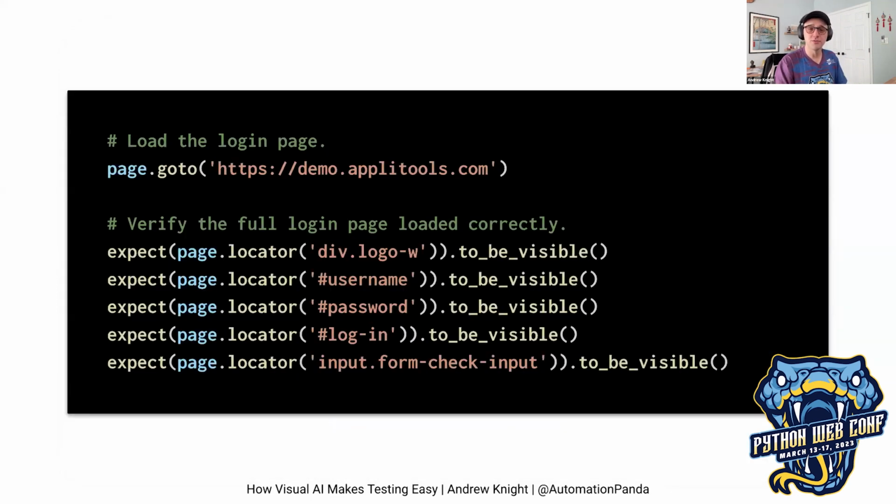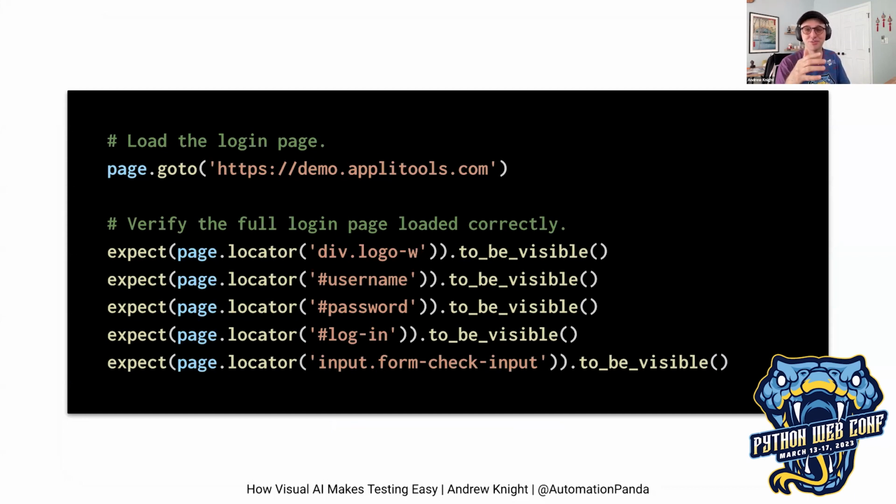We could automate this test using any tool or framework. For this presentation, I'm going to use Playwright, which is an up-and-coming open source test framework from Microsoft. Like Cypress, it has all the modern conveniences of automatic waiting, tracing, and reporting. But like Selenium, it has bindings for multiple programming languages, including Python, which makes it one of my favorites. I'm going to use Python for my examples today, of course.